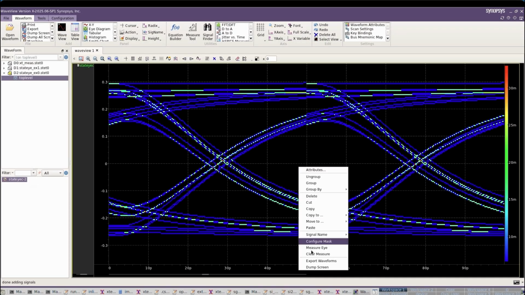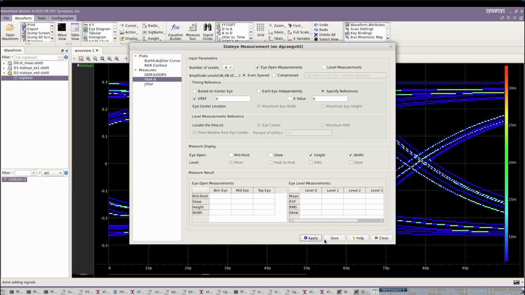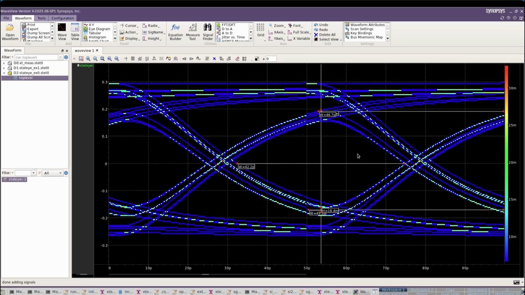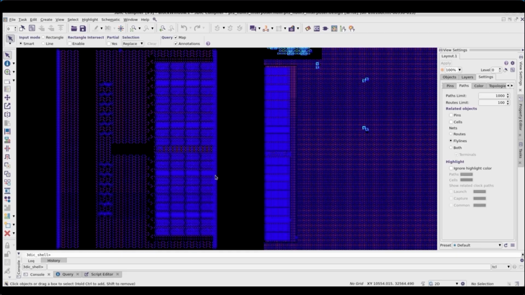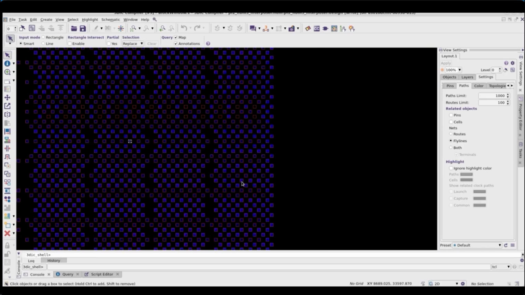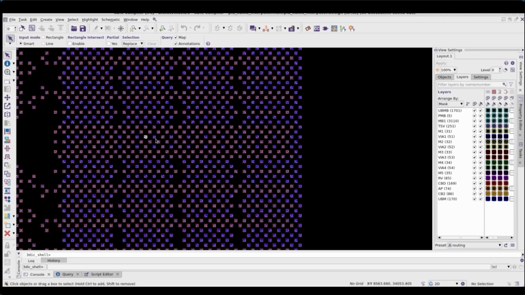Next, let's look at an eye diagram of our prototype routing structure. If it's unacceptable, we can modify the HBM configuration and rerun. Now that we have an acceptable HBM routing prototype, let's perform automated die-to-die routing. Here, we're looking at the standard JEDEC HBM bump pattern on a silicon interposer.